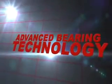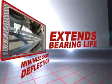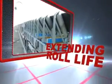Our ball bearing idlers feature advanced bearing technology for less rolling resistance, with efficient bearing placement that minimizes shaft deflection and extends bearing life. And because the bearings are sealed for life, they deliver maintenance-free service, helping you ensure quality control during your manufacturing process and extending the roll life.